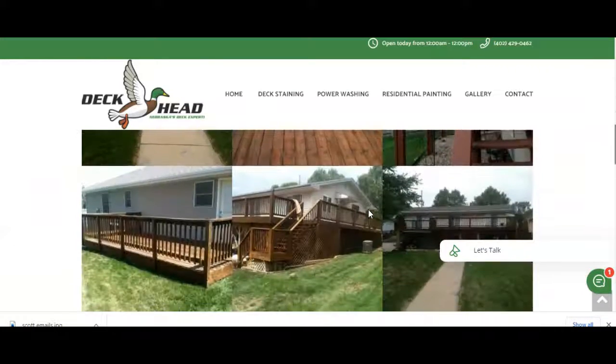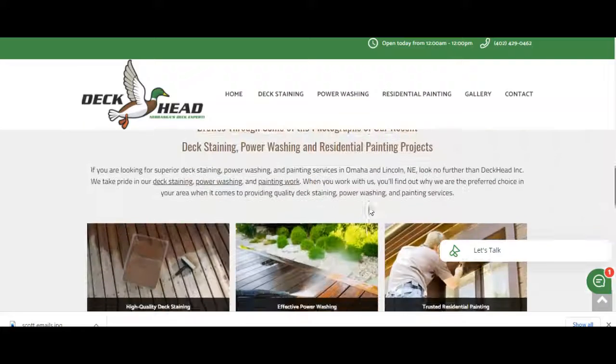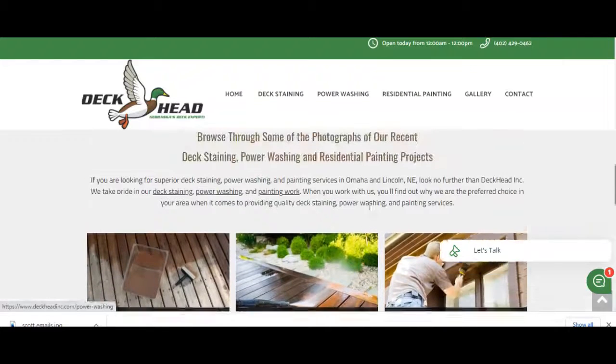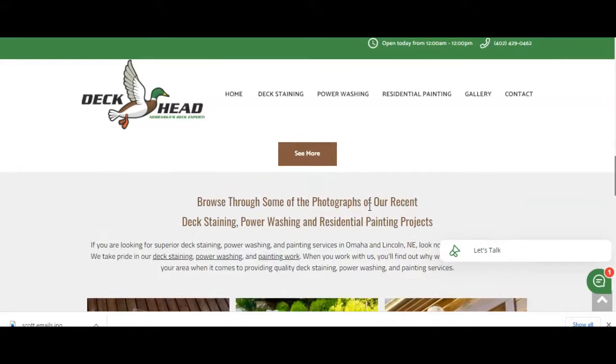So coming back to your site, in regards to content, I'm referring to all of the words on your website. In Google's eyes, content is king, so the more you have, the better. We always recommend about 1,500 to 2,000 words of keyword-rich content on this homepage, and then lots of content on your back pages as well. So I would do probably about 750 words on each of these back pages with the right keywords.